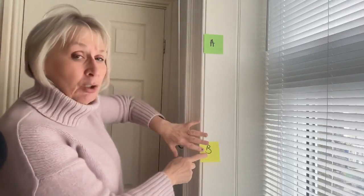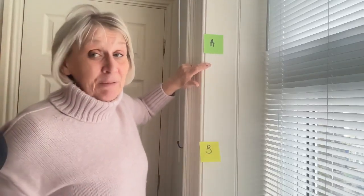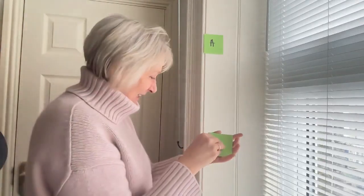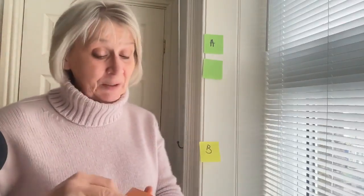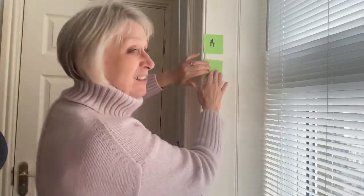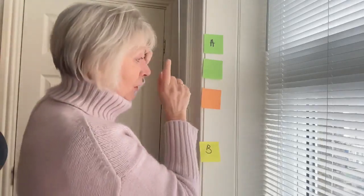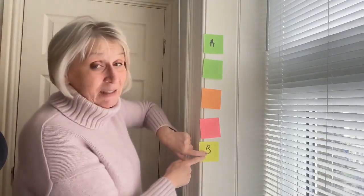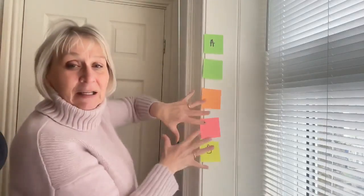Point B could be much further away on the compound time learning schedule. Maybe they do an easy piece in compound time — what we call a green for go piece on our essential repertoire: green for go means it's technically quite easy but it's in that new compound time. Then orange for okay means it's at their playing level — it's a new concept, compound time, but they're okay with it. Then you take them on to a pink for think level, which is a more challenging piece in compound time, by which point you might reach level B: playing pieces independently and confidently in compound time.